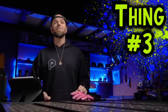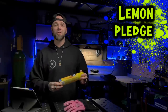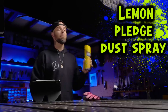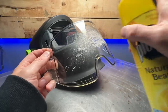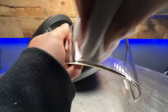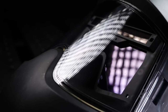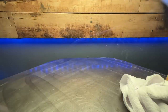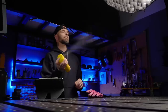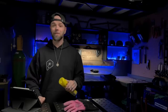Number three today might surprise you, but this is a very important part of my setup: this is Lemon Pledge Dust Spray. I stand by this as being the best lens cleaner that you can use. It fills in little scratches — it actually repairs stuff to almost being brand new if it isn't damaged too badly. If you use this stuff and spray it on, really rub it in a couple times, you are going to notice it makes a big difference with how clean your stuff comes up. You can use it on your welding lens, and I have this eye protection from Heat Wave Apparel — you can spray it on these things as well and they are good as new. And the best thing about this stuff? When you start welding, it smells incredible. Not only is this going to clean your lens up real nice, but you're going to smell like a bunch of lemons as well.